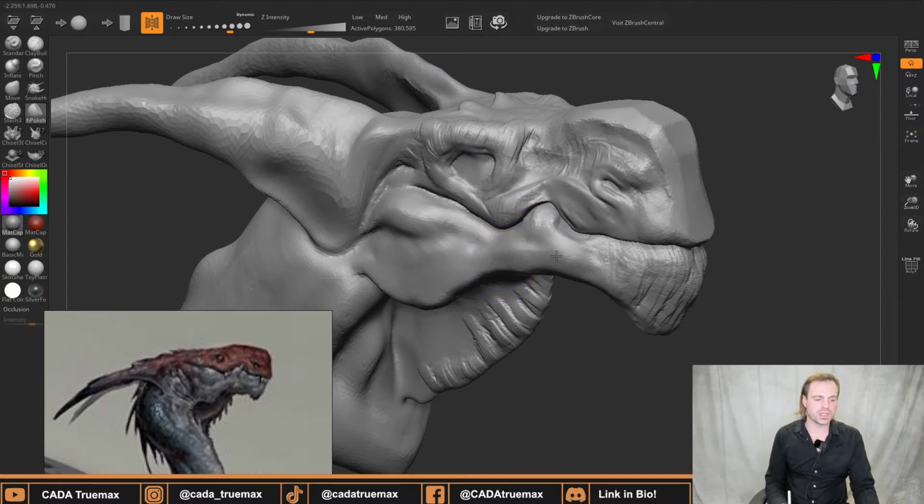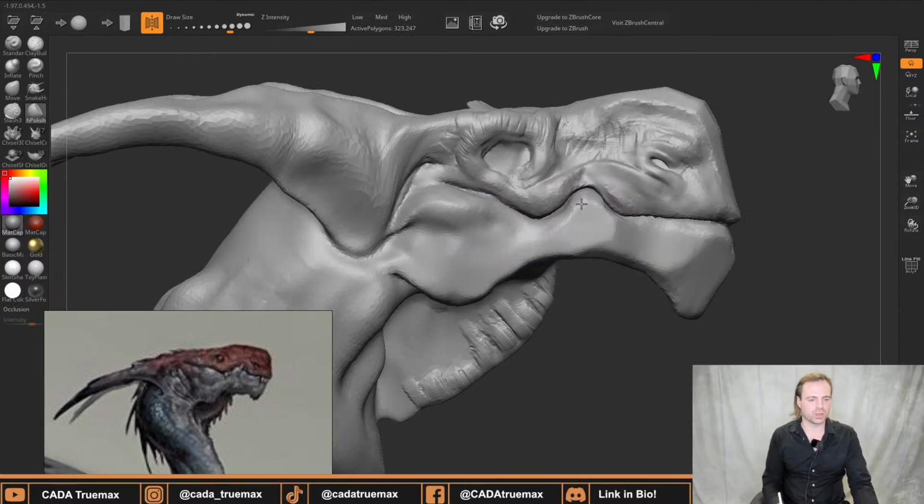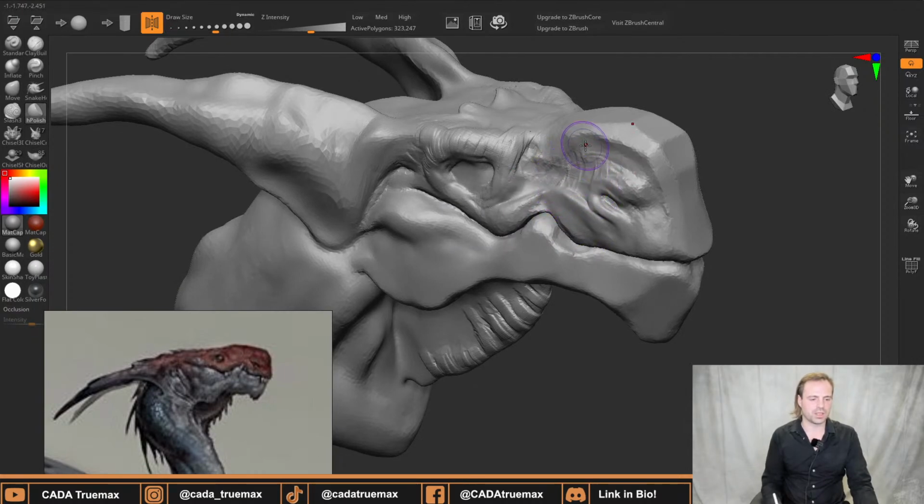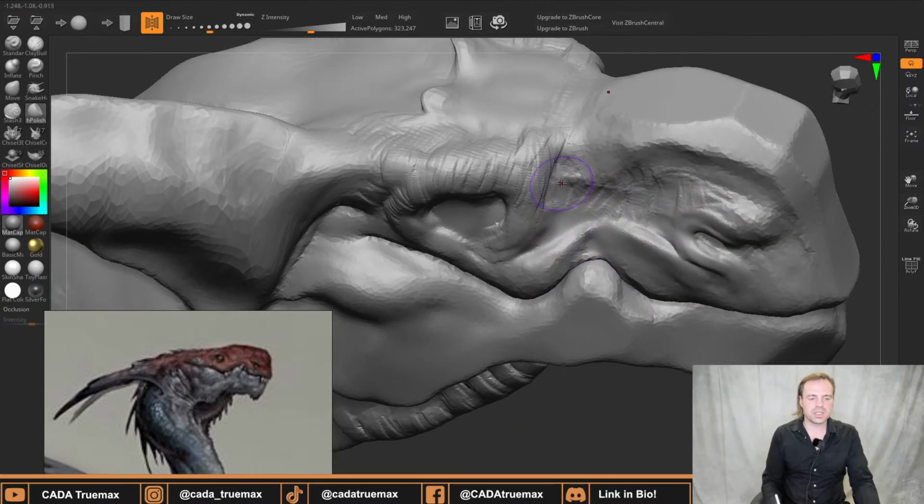So you can see again, this is sort of what I was going for. This is where I wanted my definitions to be. And this will ruin your details, but again, we'd rather have our silhouette, our basic shapes looking the way we want them to than have our details there. Our details we can always add in later. After you've put them in once, it'll be easier to put them in the second time. Trust me.